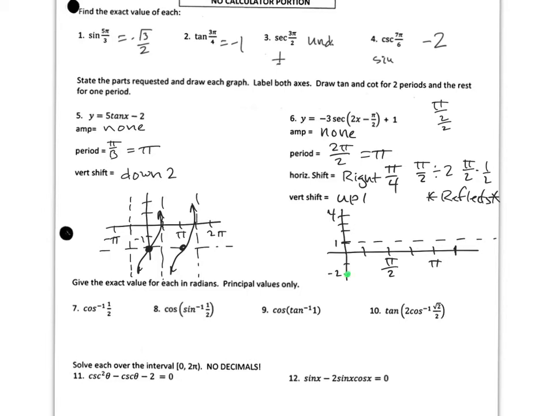This is supposed to start high, and the low and the high switch. It ends high. I'm sorry, it ends low now because it's reflecting. And then from the midline, we're going to count up 3. And then the zeros, of course, live right on the midline. So these green dots are like the graph that's going to slide 1 space to the right. So if I take each dot and slide it 1 space to the right, I'm essentially moving this right pi over 4.